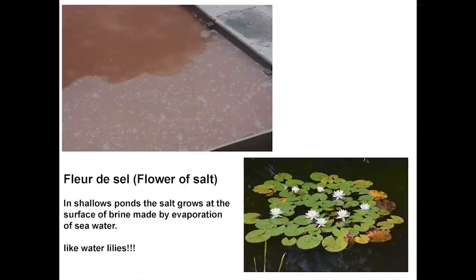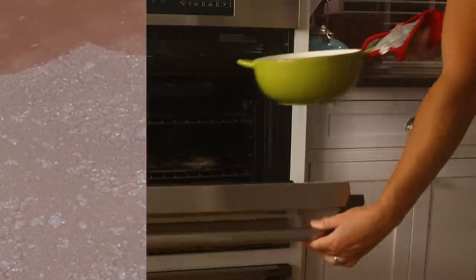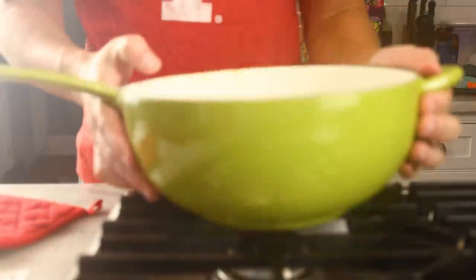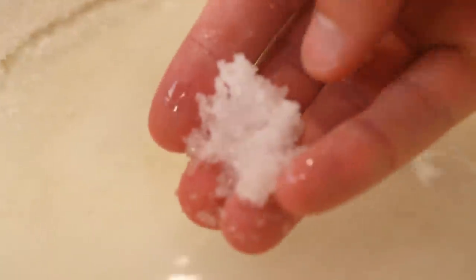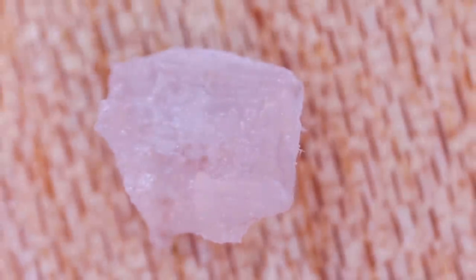That's why in the traditional fleur de sel process, they skim the crystals off the surface right before they fall. It is extremely labor intensive. If the crystals fall, the hollow pyramids might start to fill in, which I think is what happened to me in this particular experiment I did in the oven. You can see that I've got a few little hollow crystals left there, but most of these have grown into big solid blocks.